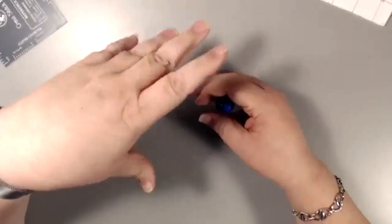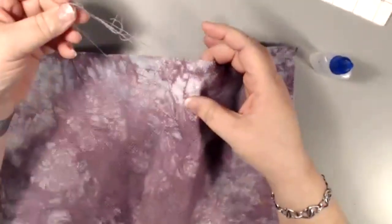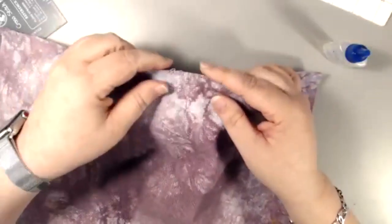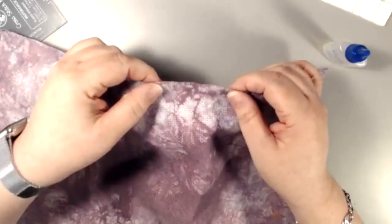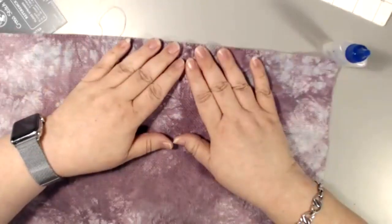Now, we were talking about fabric earlier. There are different ways that you can finish the edges of your fabric. I have one piece here, I don't know if y'all saw it a while ago, that has not had finished edges on it, and so it's starting to pull out. The way we used to do it was to take masking tape and put it over the edge. That is not a good thing because masking tape leaves residue, and when you have a project you'll pick up in 20 years, you may not get that masking tape back off there.